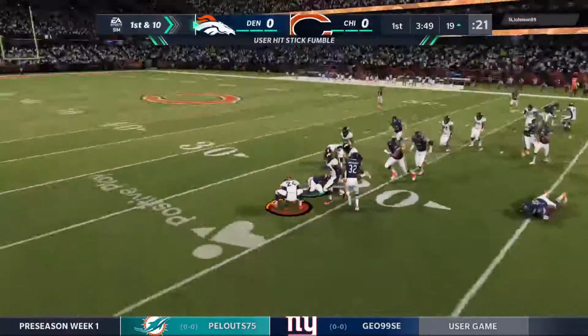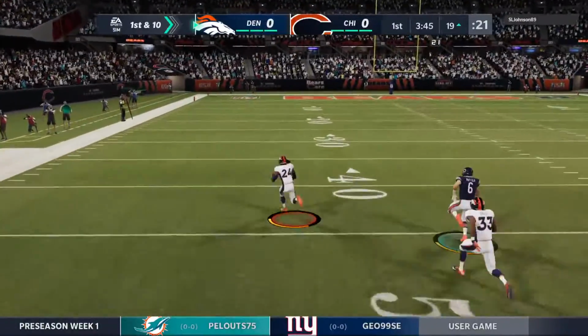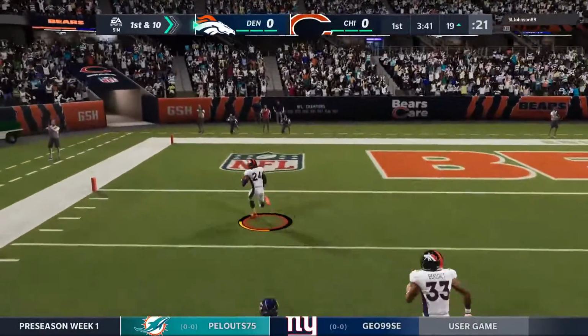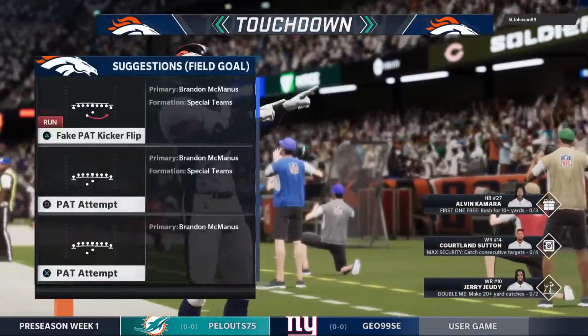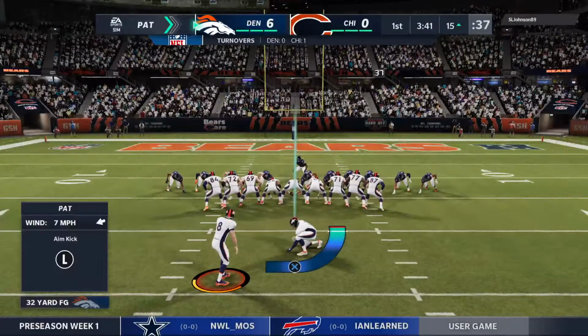Oh, Cohen lost the football. It's picked up by the Broncos. A big seam, and he might go all the way. Past the 20. And this is going to be brought back for a Denver touchdown. And he has great speed, defensive back speed. Once he got it and took off, there was no catching it.